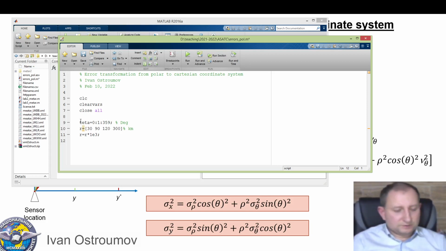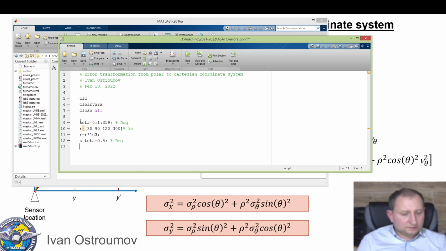So I will specify sigma theta as 0.5 degree.